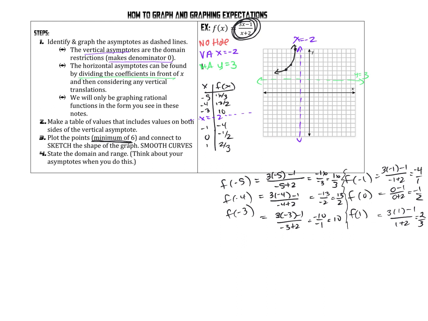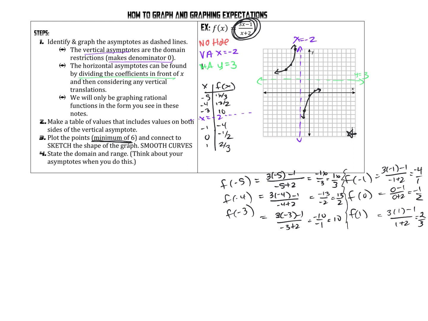We're going to go towards our asymptotes on either side. Now the other part of my graph should be down in this quadrant, because each piece is going to be diagonal from each other for the types of rational functions that we're graphing. So go ahead and plot the 3 points: (-1, -4), (0, -1/2), and (1, 2/3). And then connect those points to make a smooth curve that is approaching our asymptotes on either end. So you're always going to start by identifying, is there a hole, which means you may have to factor first. What are the horizontal and vertical asymptotes? You're going to use those to make a table, plug in values, and then graph.